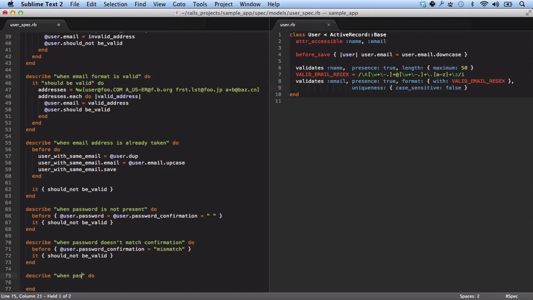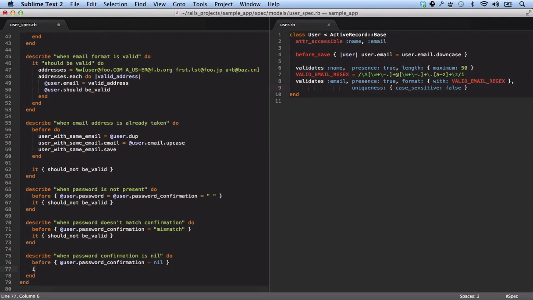Describe. By the way, I didn't think of this. When I was first writing these tests, I totally missed this, and some reader commented that, in fact, it was necessary to test for the password confirmation being nil. So if you look at this and think, wow, I would never have thought of that, I didn't think of it either. This is one of the reasons it's nice to make your software open source, is people will catch stuff like this. All right, let's save this and run our tests to see where we are.